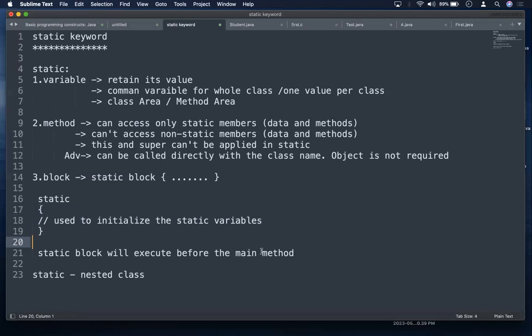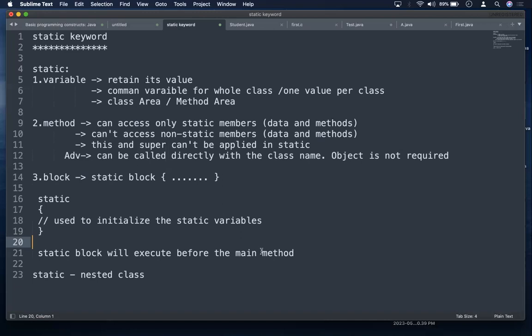And what are we going to do in a block? In a static block, we are going to initialize our static data members. So in a class, if you have certain static data members and you have not initialized them, then you can initialize them in the static block. What happens is the static blocks get executed during the class loading itself. That means before the main method, your static blocks will get executed. Okay, so that's the purpose actually. If you initialize in a static block, that is going to get executed before the main method, during the class loading time itself.